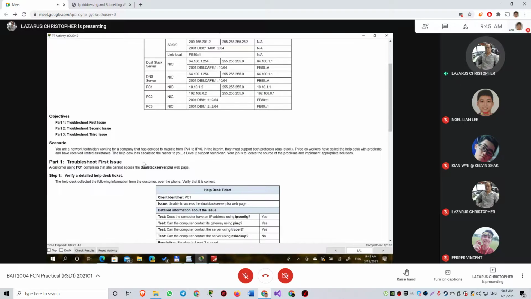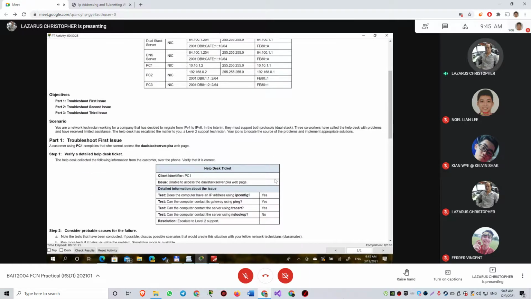Okay, so if the call center cannot help, that lower level technician cannot help, they will escalate the matter to you, because you're the networking expert. So if they cannot help us settle it, they will pass it to you. They pass to you the help desk ticket. This help desk ticket is documentation of what they have collected so far from the client, and you will base your troubleshooting on the help desk ticket.